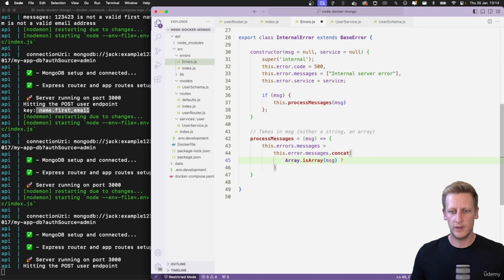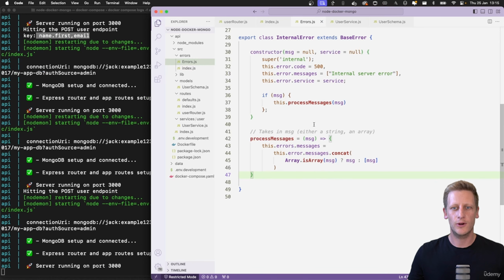If it is an array, in the truthy block of this conditional statement, we can just pass it into the concat method because it is an array already. Otherwise, if it's not an array, we can simply use the syntax here to convert it to an array, so that we make sure that whatever is being passed to concat is an array. Then basically what the concat method is going to do is merge these two arrays together. So this existing array that we have already will be merged with whatever array is coming in from our constructor.